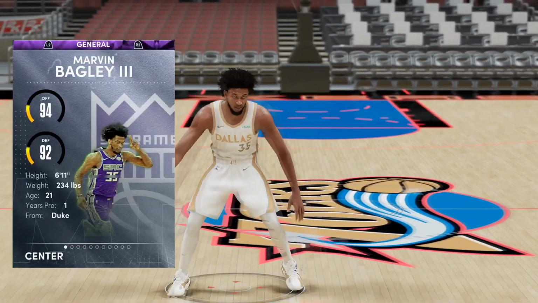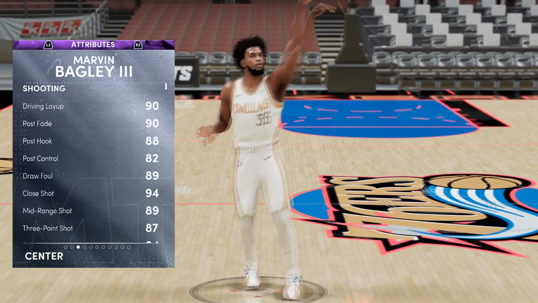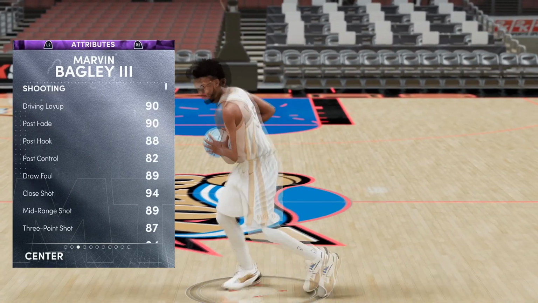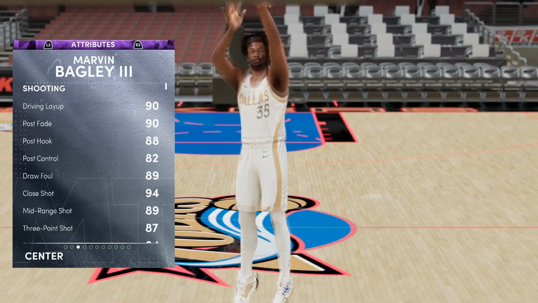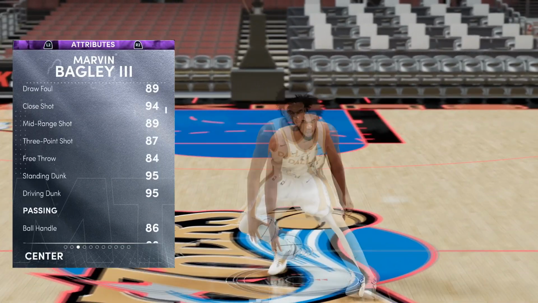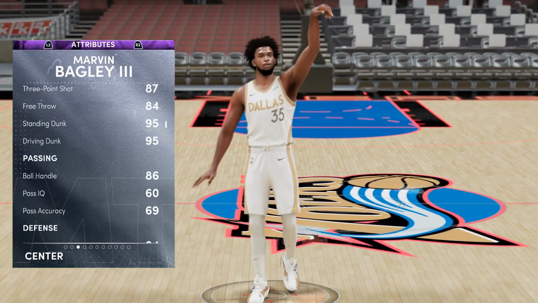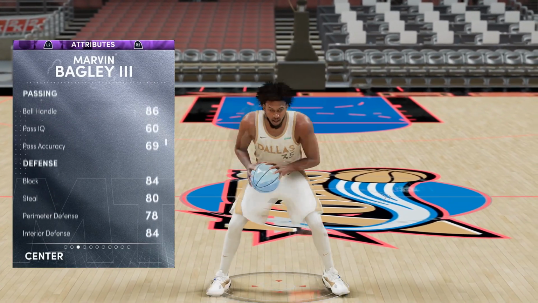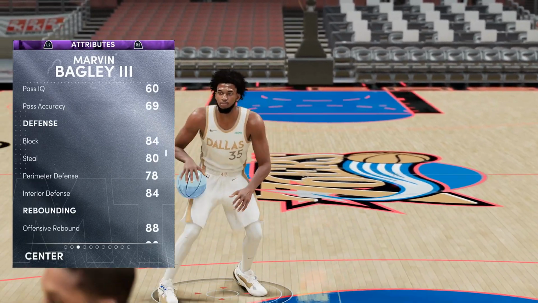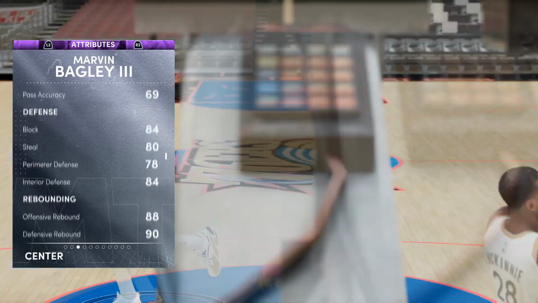Now, along with our pretty good animations, we have a 6'11" frame with a 7-foot wingspan, which is great, and just all-around ability as an Amethyst center. We have a good post game all around, which is great. A nice 89 mid and 87 3-point shot. That dunking goes crazy. 97 standing and driving. He can speed boost as well as a 6'11" center, which is amazing to see. And the defense is not lacking whatsoever. 84 interior, 78 perimeter, and a good block and steal as well.